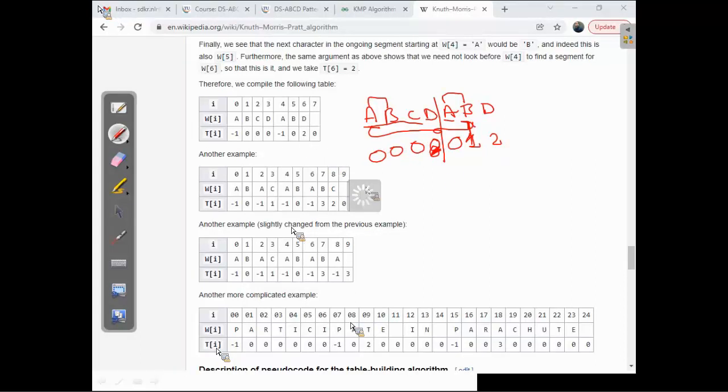And only 2. Now BD. Is this the pattern? No. This is the pattern. Yes. 2. B is 0. A is -1. B. A was no here. The failure. Achha, this is saying how many steps he has to go back. Okay. Is he saying that? It's recording the number of steps you have to go back.